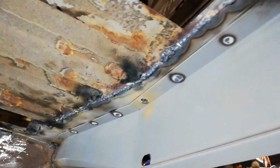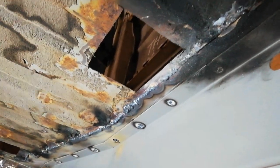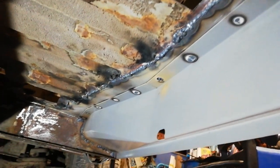Well, it's coming through nicely all the way along. I'll grind that back a little bit, but I won't go too mad because the underseal covers it all up afterwards anyway.